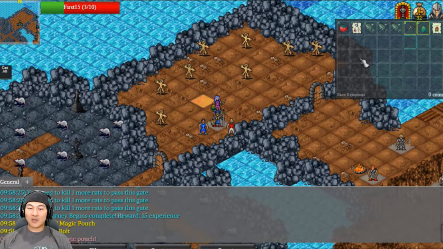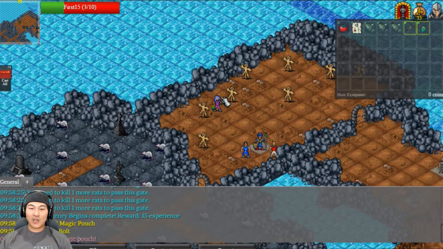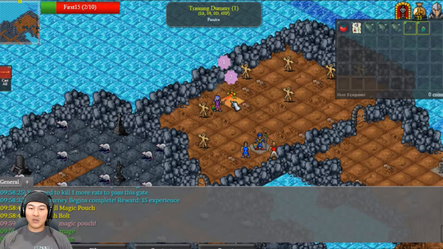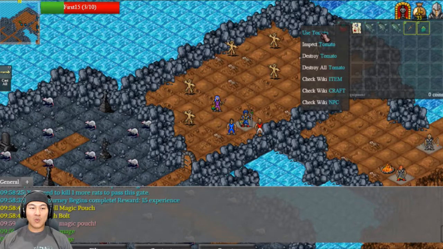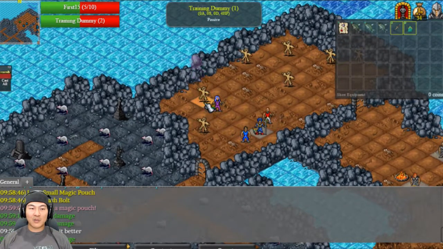I need to use the magic... Okay, oh, I got the magic pouch now, guys. Use a flashbolt. Oh. That dummy almost killed me, though. I need to eat another tomato. Yo, eating the tomato, guys. Training dummy.